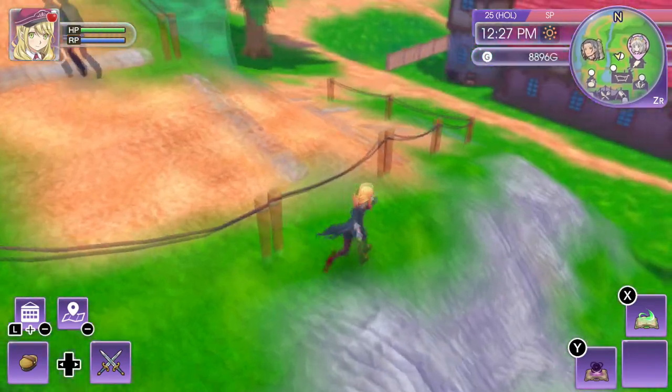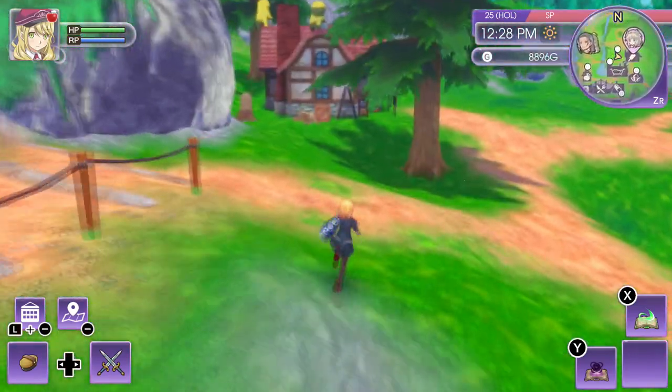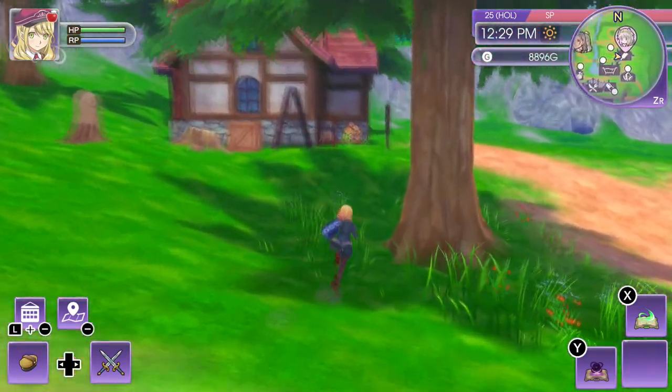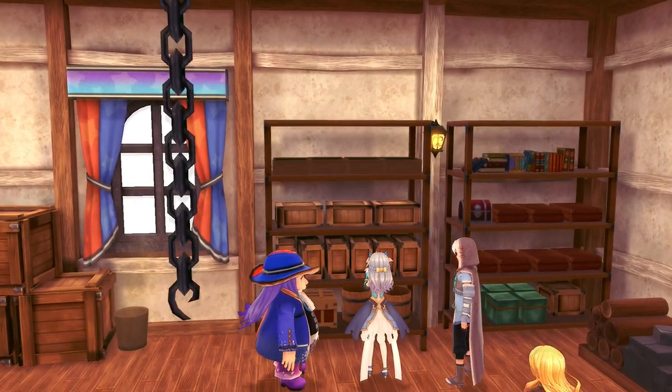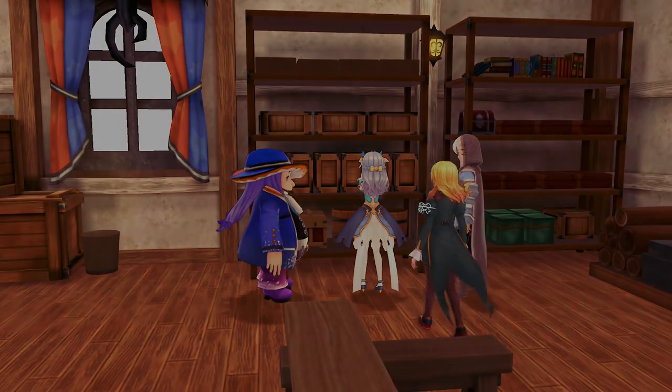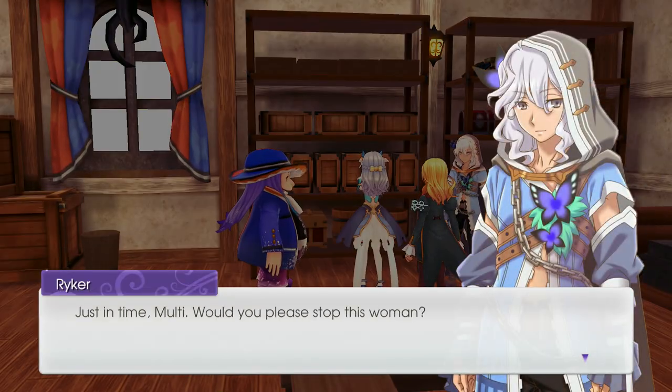Can I fall down here? Little shortcut. I didn't want to walk as far. Okay, why is Beatrice in Palmo's? That's interesting. Maybe she wants Palmo to make her something. I'm curious, actually. Let's find out what is going on at Palmo's today. Looks like she's helping out or something.